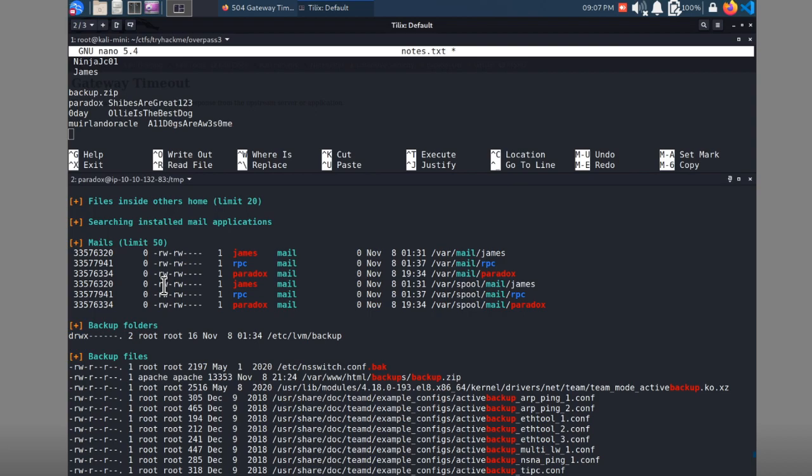So these are the files that we created in temp. Files owned by me or writable by everyone not in home. Okay, nothing out of the ordinary there. These are all the potential password type files. Most of the time, this is stuff that just gets caught up because of just the wording there.